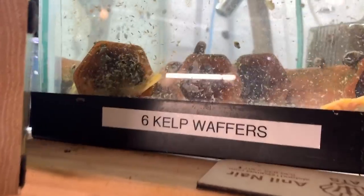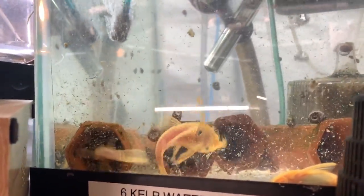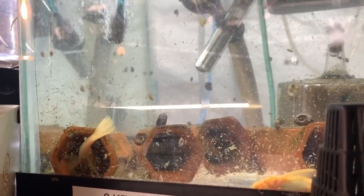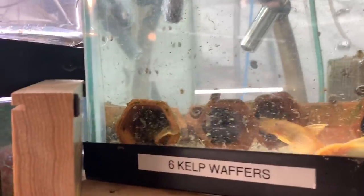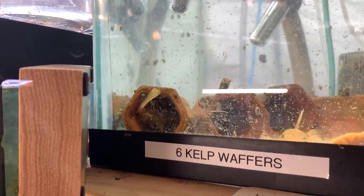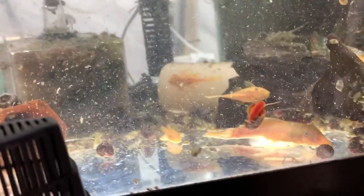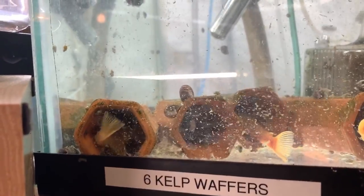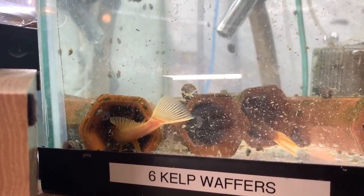And I was nice. Lots of fanning going on in here, but I don't know if snails are eating eggs or they're not getting fertilized. I don't know what the story is, but two of these boys have been in these caves for weeks. So I don't know what's up. And I feed the bejesus out of this tank. I'm surprised there's even any. There's a couple scraps left from last night's French cut green bean feeding. All right. This was a Wednesday shenanigans.